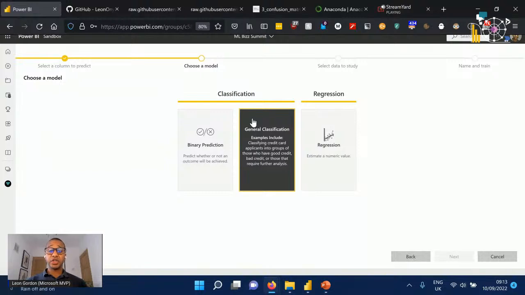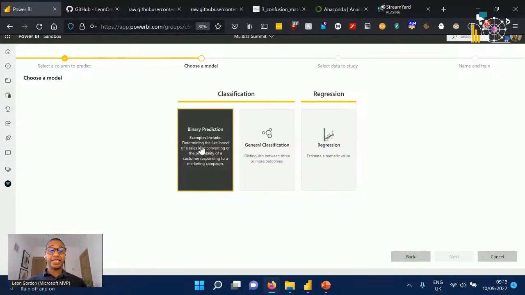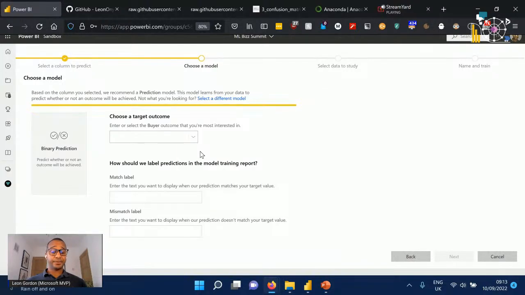This is generally used for credit card applicants and grouping them into those that have good credit, bad credit, and those that may require further analysis. Finally, we also have regression, which is estimating a numeric value and is generally used for house pricing predictions based on regional factors. As we said, binary prediction is our correct model, so we can go ahead and reselect that.